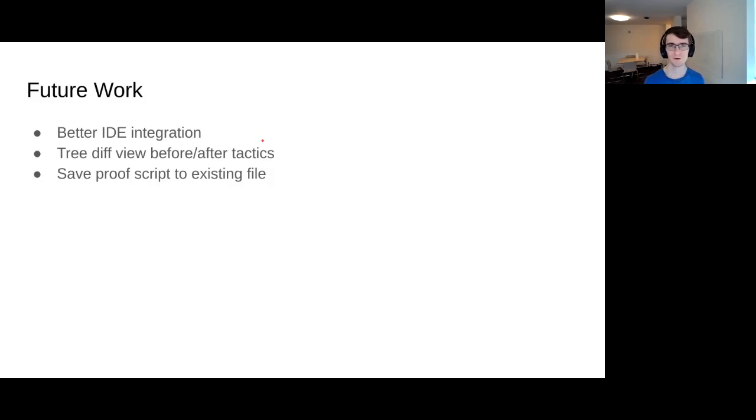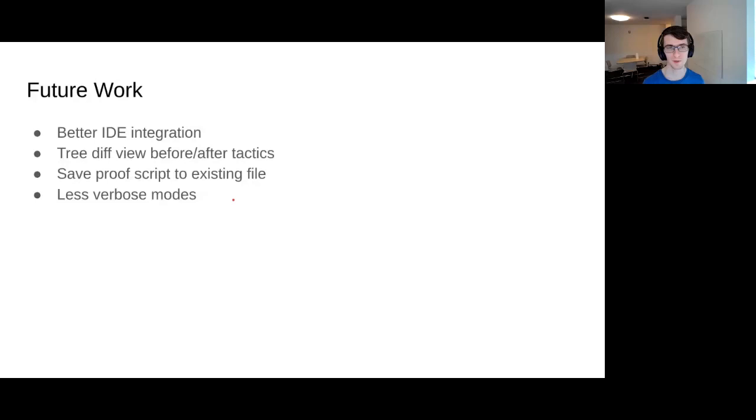Currently, after closing the window, we just print out a list of tactics in the undo buffer. It would be useful to be able to save that to an existing file. And sometimes some of the nodes can be a bit redundant. It's useful for the machine as we're going through each proof, but some of the nodes might be a bit extra if you are looking at it visually. So just a way to hide those would be ergonomic.